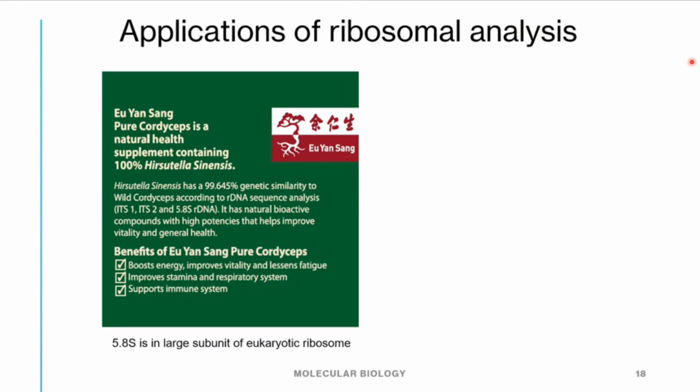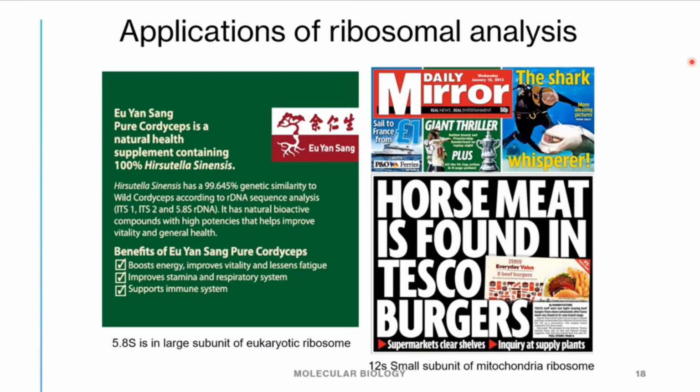On the other hand, you probably have heard of this. This happened quite a number of years ago, when horse meat was found in Tesco burgers and a lot of mincemeat products, not just in the UK but all over Europe. This happened probably about 6-7 years ago, about 10 years ago. Wow, that was a long time ago.